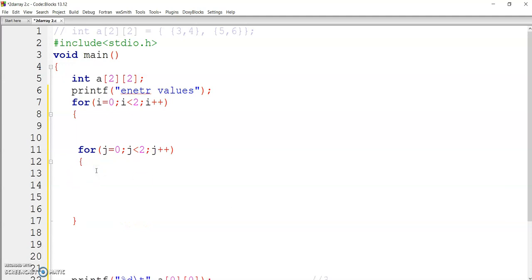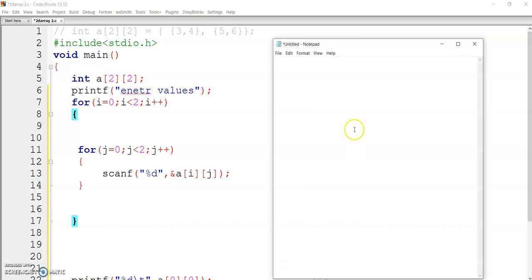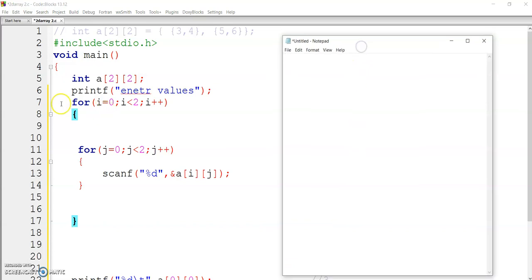If your loop is having only one statement, then there is no need to add braces, but for more clarity you can add them, so that your concept will be clear. So this bracket of j will close at this position, and the bracket of I will close at this position. Now let us check the execution of these two loops.